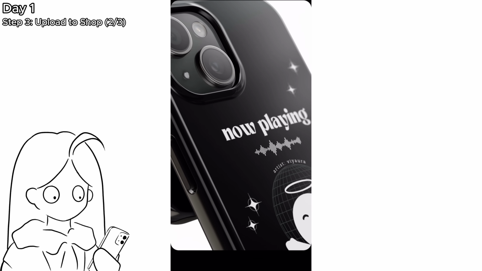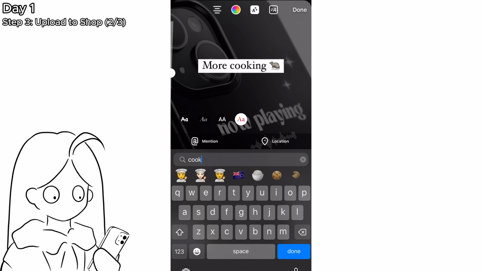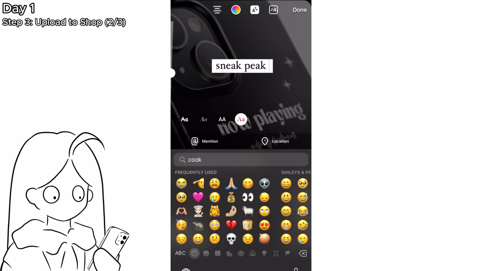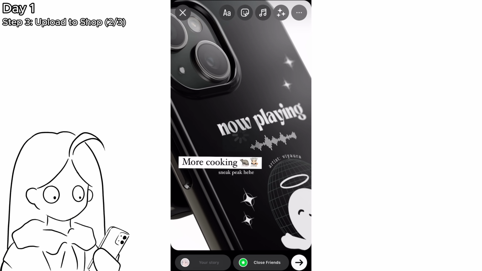And I might be getting ahead of myself, but I thought just, you know, doing some marketing here and there wouldn't hurt. So I posted a phone case sneak peek on my story. Don't worry, not a lot of people see my story, so if this counts as cheating, don't worry, only like 500 people saw probably. But that looks so good. Like, I'm gonna buy it. I'm literally gonna buy it.